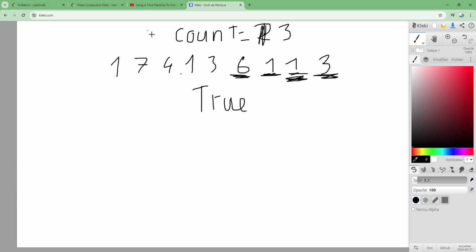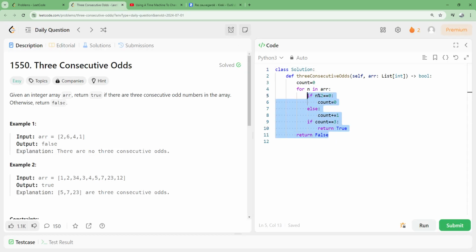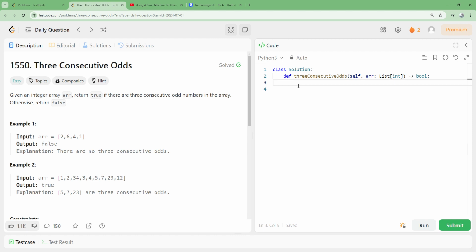Now let's jump to the code. So I'll declare a variable and set it to 0. And for every number in the array, we'll check if it is odd, then we'll increment it by 1.